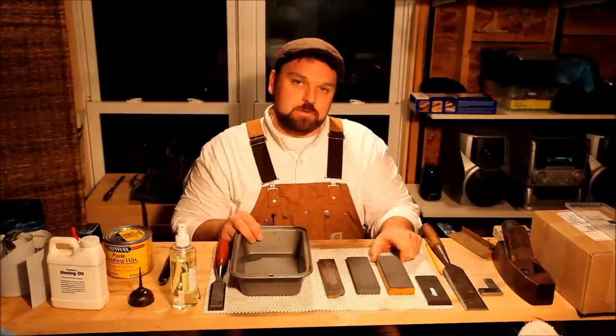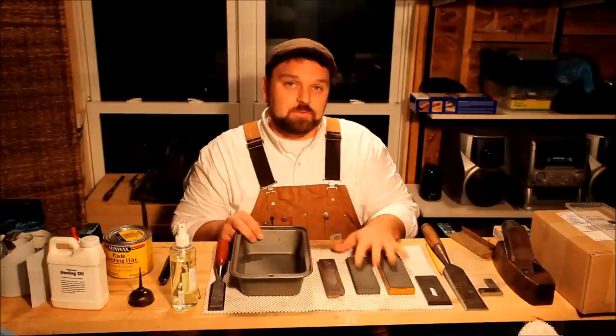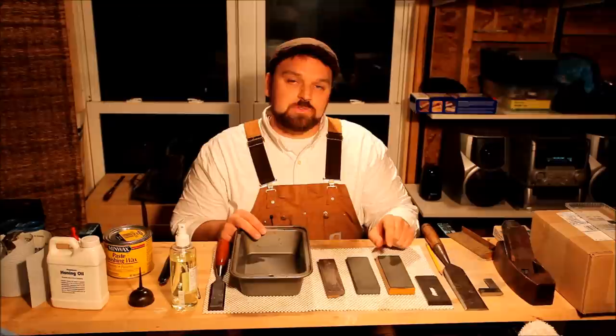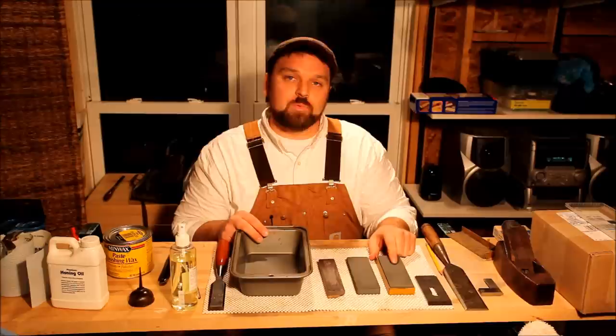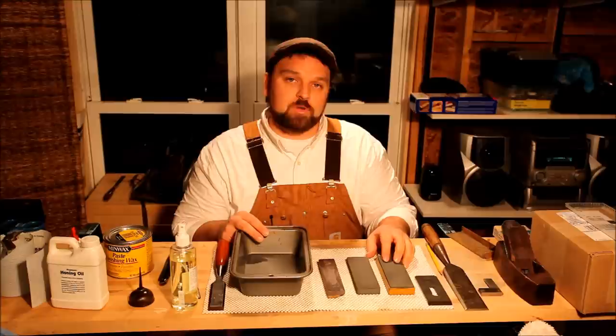I don't own a lot of oil stones, particularly because I started with a big-box-store cheapo that really didn't do a good job. But as I've been experimenting more with oil stones, I really like them. They cut fast, they almost never dish or hollow like water stones, and they last and last. Because I use oil on the surface I don't have to worry about it freezing — I have an unheated workshop and I'm frequently working outside on job sites, timber framing, and so on, so the oil stones are nice because I don't have to worry about them freezing up.